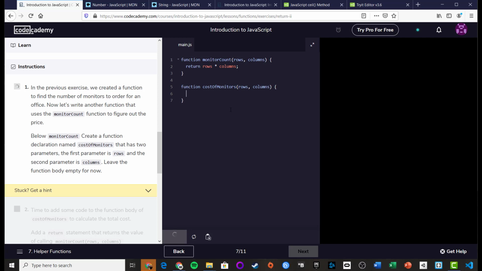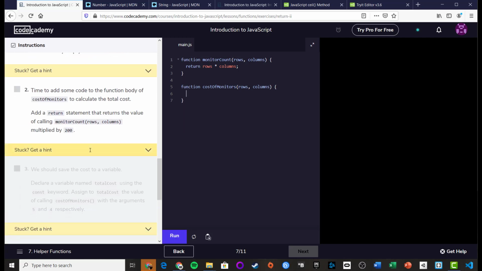And we're going to leave that empty for now. And we're going to return a statement as the value of those multiplied by 200. So we're going to return monitor count, and we're going to give it those parameters, the rows and columns, and times 200, because that's our price of each monitor.